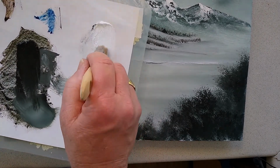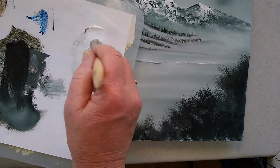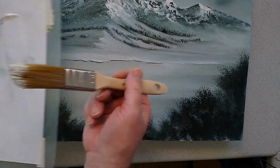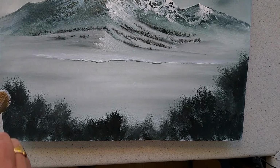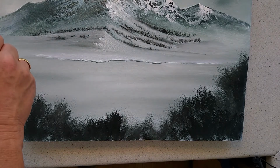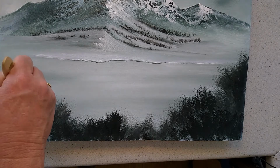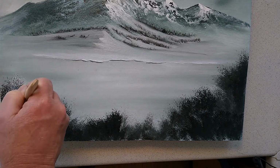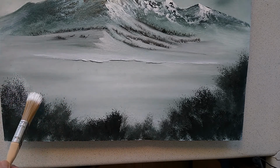Now, I switched brushes, gone back to a nice clean brush, and I've gone into my white now. And the same technique, look at my brush, lovely opened. I make sure the bristles are all splayed apart. And here, I'm going to go with gentle pressure. I just want to add some little snowy effects to the tops of my bushes. And I'm just touching gently here. My hand will be out of the way in a second. You can see what I'm doing. So I've just touched the tops of those bushes.